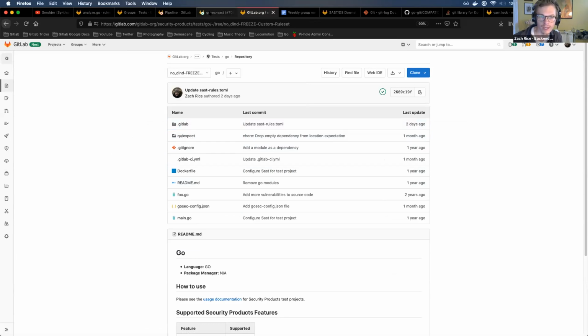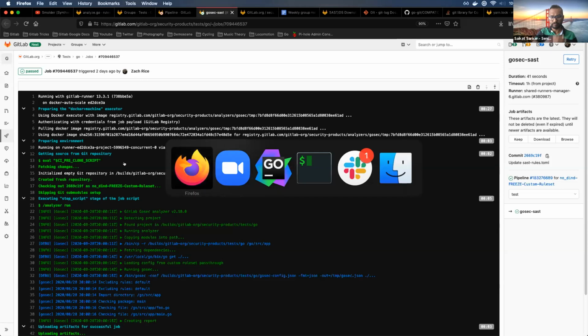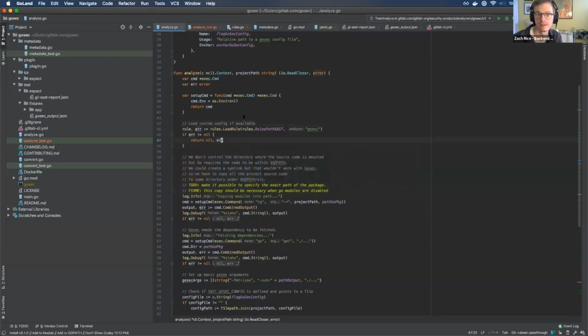Then we have the pipeline. This is showing loading config from custom rules pass through. This is just a log that I have in the actual analyzer. And in the code, this is the GoSec analyzer, and here's where we're loading in the rules.